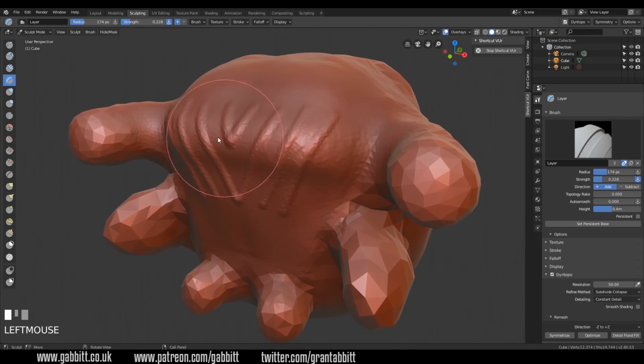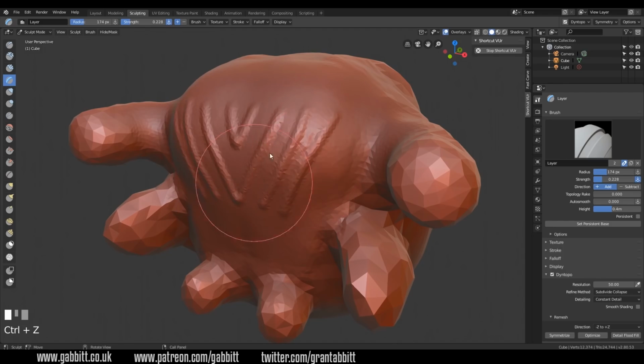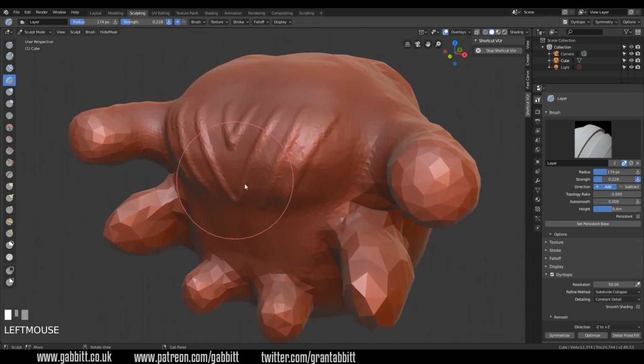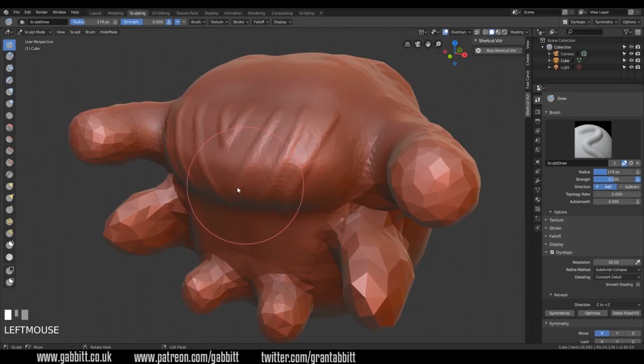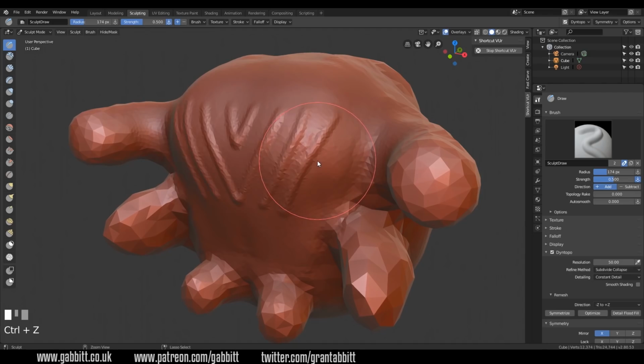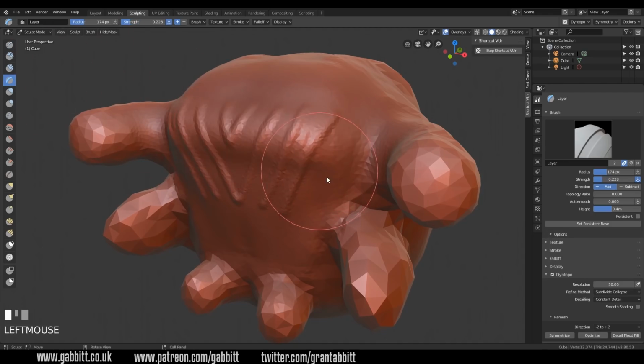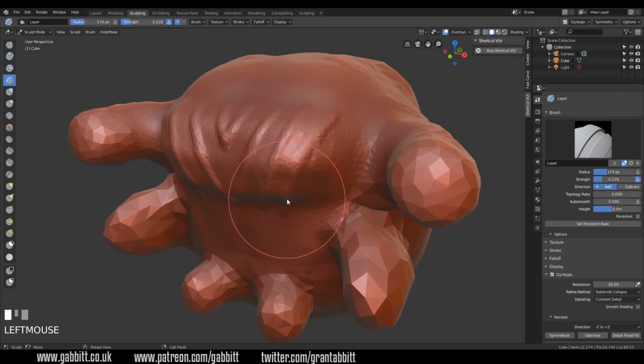Can you see how it kept the detail of my model? So the detail that was already there, so if I undo, it's got these lines as detail, and I draw over it like this, it keeps that detail. So it pushes out the mesh, so it adds more volume, but it doesn't destroy the detail. So if I go back, and I did that with the draw brush, you can see how it's losing the detail because it's kind of smoothing it out as I draw. I'll undo those, and I'll go back to my layer brush and draw with that. It's keeping that detail. It is distorting it slightly, and it doesn't do a perfect job, but it's quite a useful one. If you've done lots of detail and then you think, I want to pull that out a bit, you can use the layer brush.